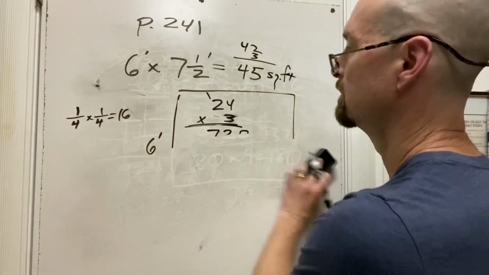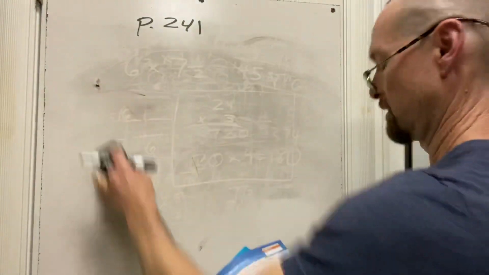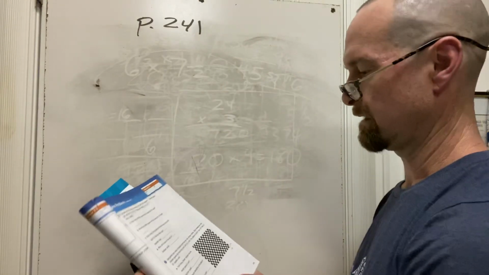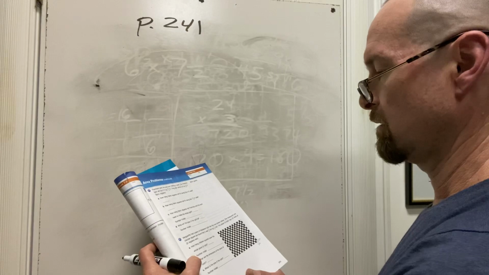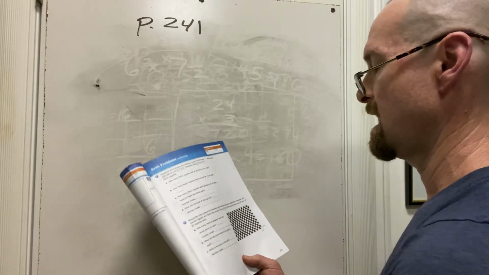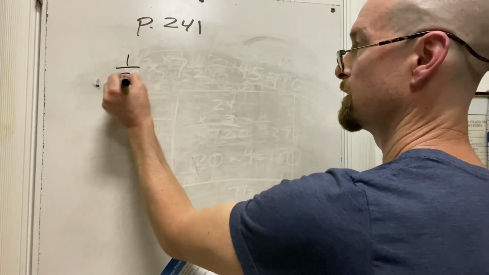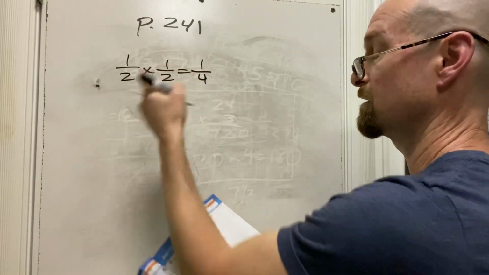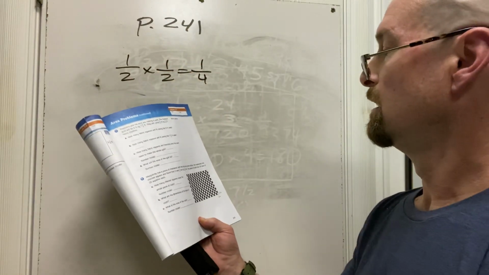Let's go on to number 5. Marguerite has a checkerboard cloth like that. It's pretty ugly. She measured one checker square, found that it was a half by a half. You should already be going in your heads, oh, a half times a half. That's a fourth. I'll bet it's going to take 4 of those tiles to cover 1 square foot.